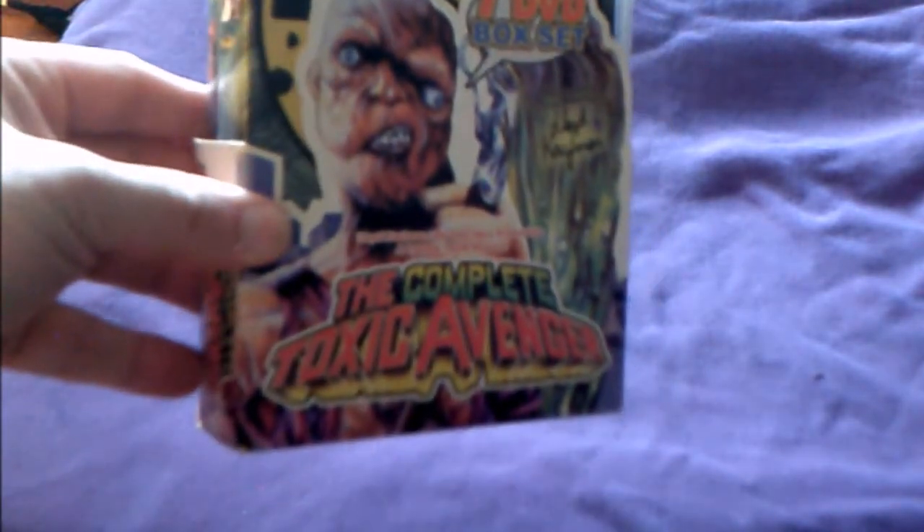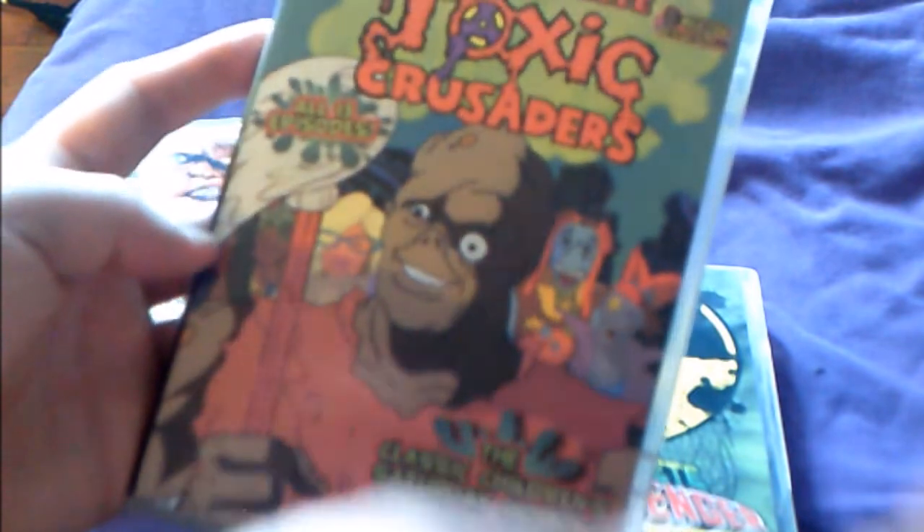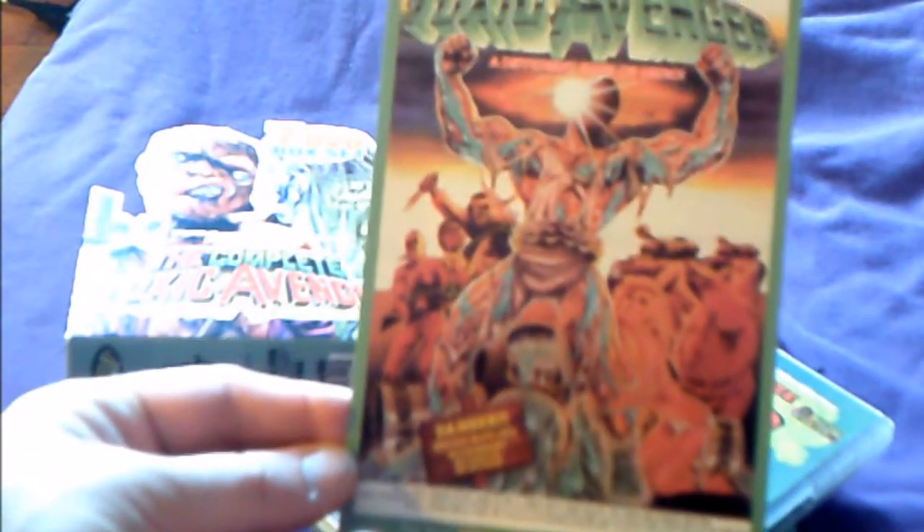No collection should be without The Toxic Avenger: The Complete Collection, containing all four films and the complete cartoon series. The set includes the director's cuts of films two and three, the fourth film, a making-of feature, and the cartoon series that aired on USA Network in the 90s. All are on Blu-ray now, though the second film is the cut version on Blu-ray. I got this for about 30 bucks for all four films plus the cartoon series — a great deal.